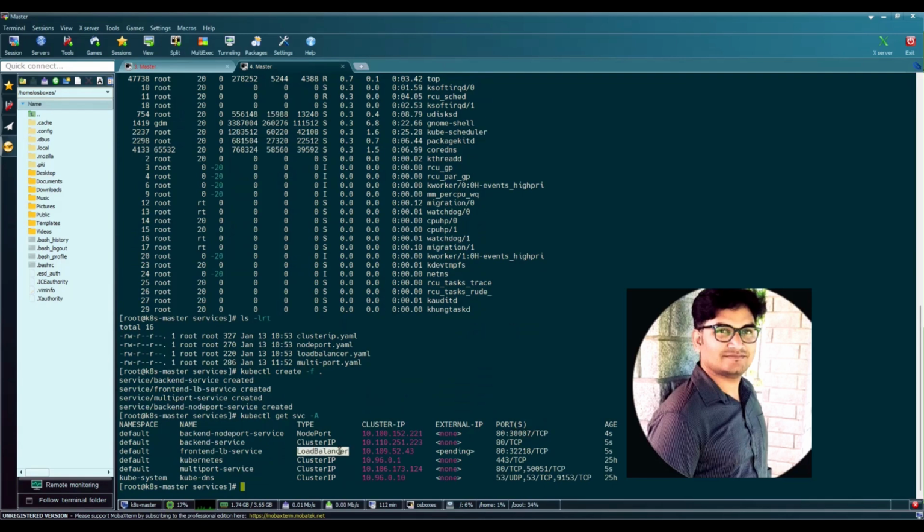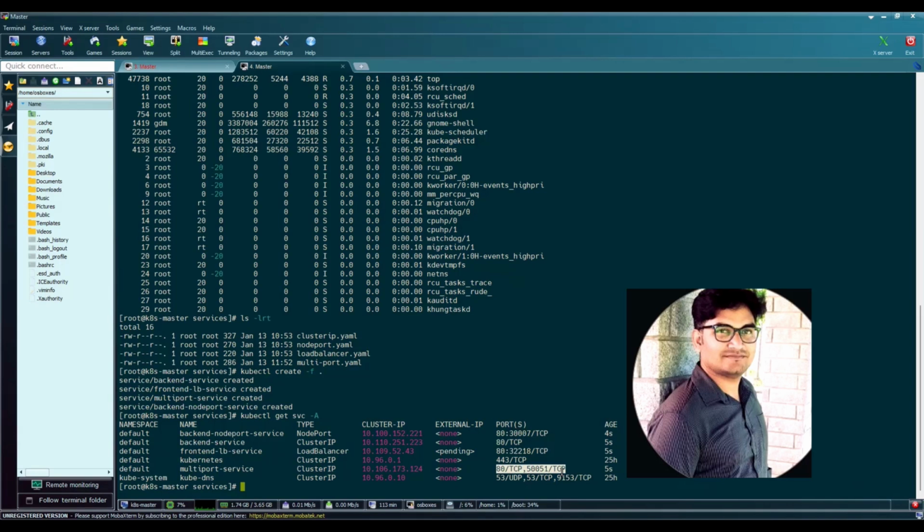And at the same time, for the load balancer also, if you notice here, the external IP is in a pending state. Why? Because my host is running on-prem. It's my own cluster on my machine, but I didn't connect it to AWS cloud or anything. So it is still pending, and it is not working. When you have a load balancer, you have to declare that load balancer in your service, and it can be exposed on the same port number. And the ClusterIP, as I said, like the default Kubernetes ClusterIP, is running inside your base cluster. For the multi-port service, I have created two port numbers, so it started using the two ports.